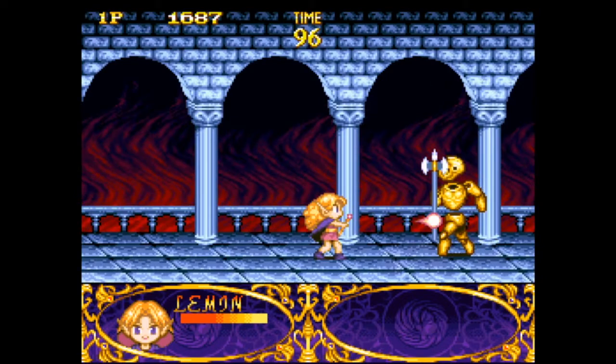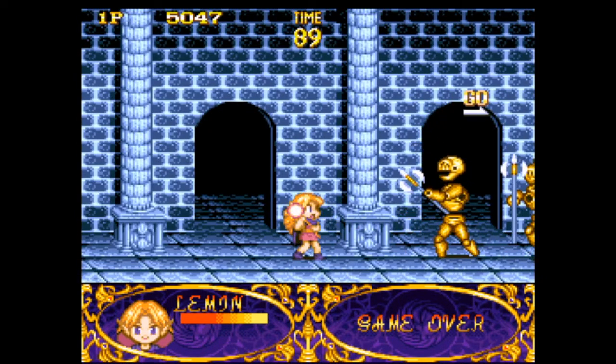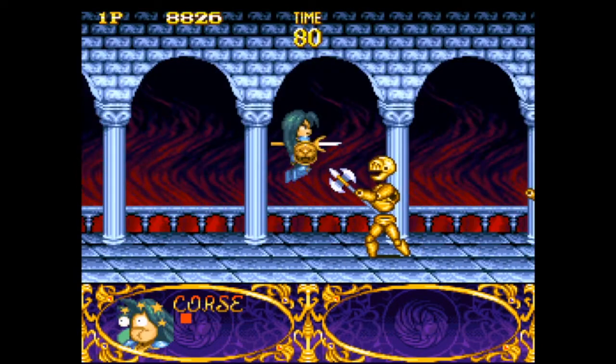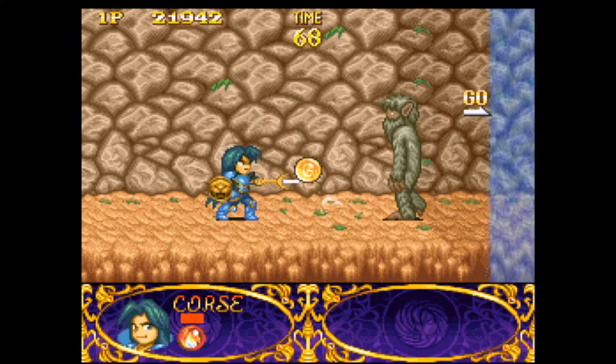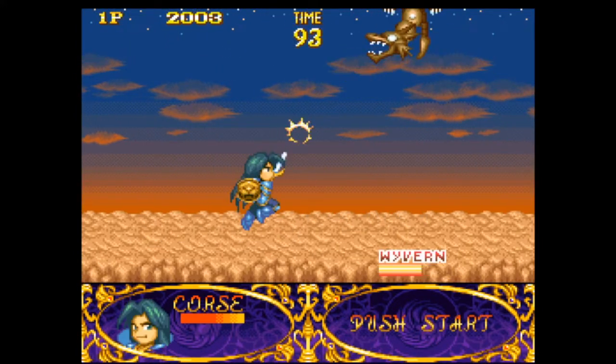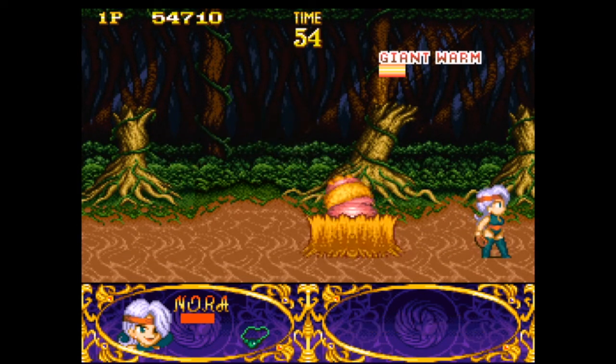For example, the final stretch of the castle on one path is a piece of cake with Lemon, as she can take care of these suits of armor with her long range, while everyone else has to deal with close combat. Of course, being so strong makes the mountain level less of an uphill battle, and Nina with her speed and range makes quick work of the dune worms.